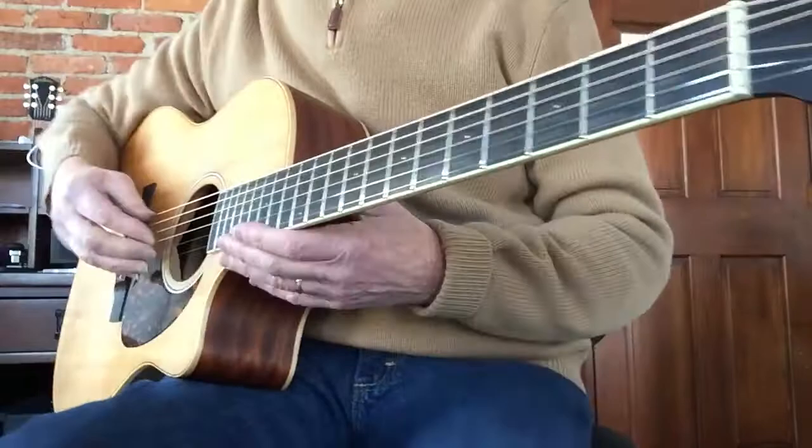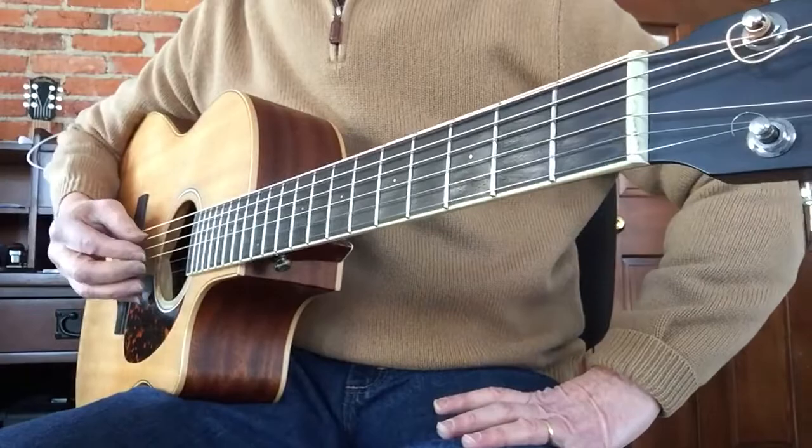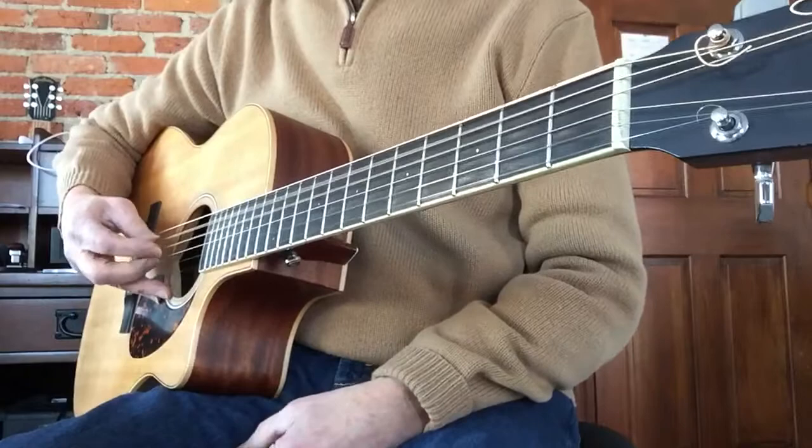But I will play it for you. To be able to play this, you're going to have to do at least a passable Travis pick, because it's pretty much based on that. You'll find that the left hand is not that difficult. Okay, so enough chatter, here we go. Two, three.